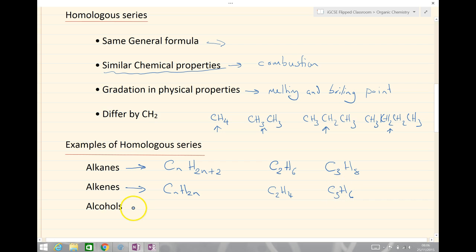And finally, the alcohols, which we will look at, and we're going to look at ethanol. So I'll just write that down. It's the only one we'll look at in GCSE. Ethanol, you might be able to tell, has got only single bonds, and it's got 2 carbons in the chain. And alcohols all have the same group in them, which is an OH. So there's our homologous series and the important 3 examples we'll be looking at this term.